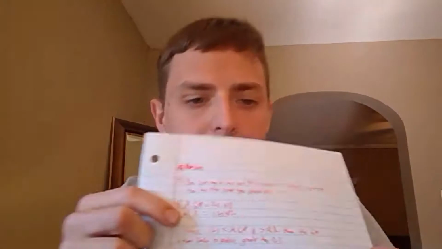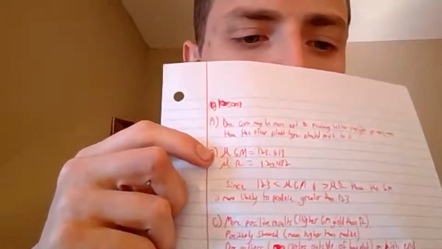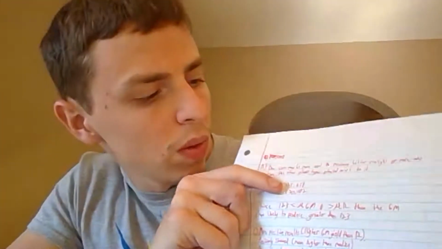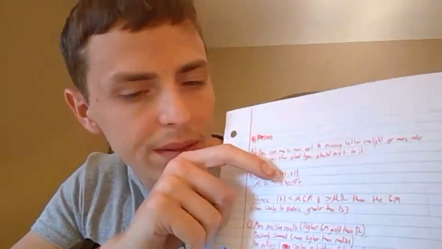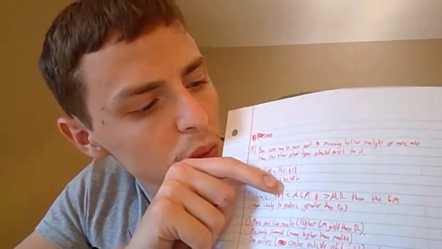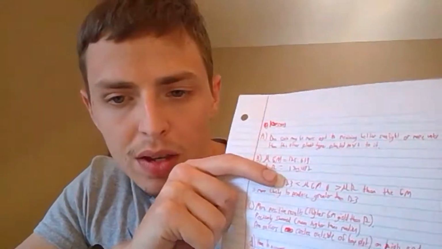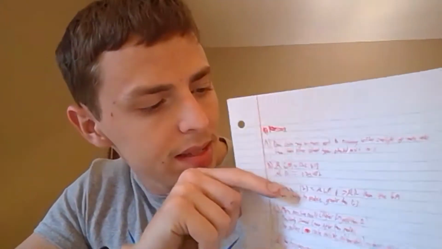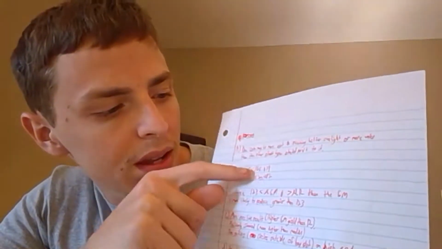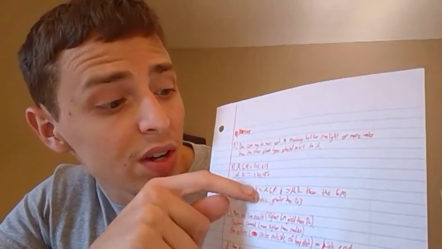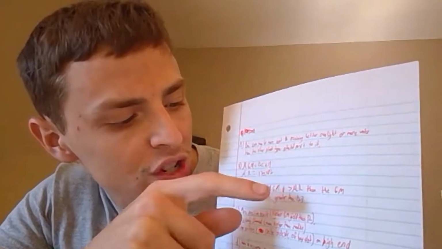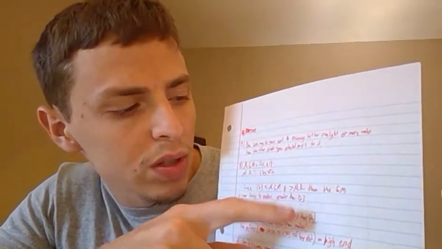So if we look at this here, I have that the mean of the genetically modified corn, which was given to us, is 125.018, and that's given on that table there, right? The mean of the regular corn was 120.482. So since the 123 is less than the mean of the genetically modified and greater than the mean of the regular, then the genetically modified is more likely to produce greater than 123.